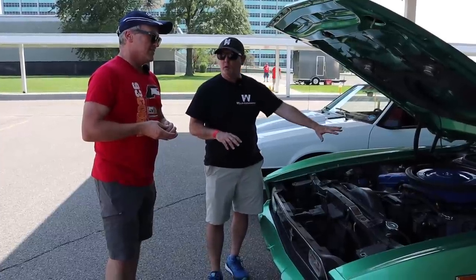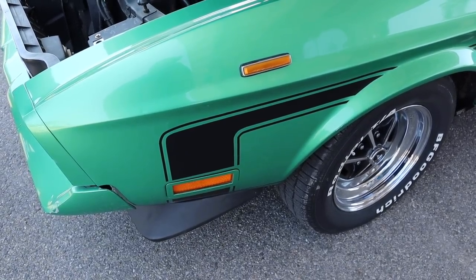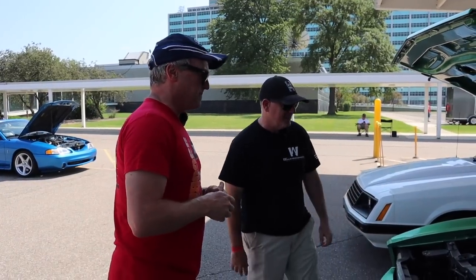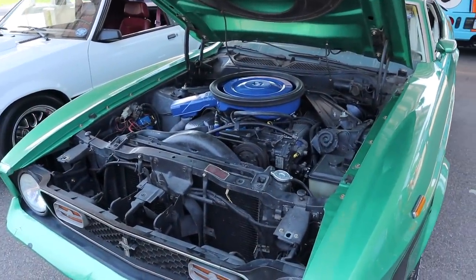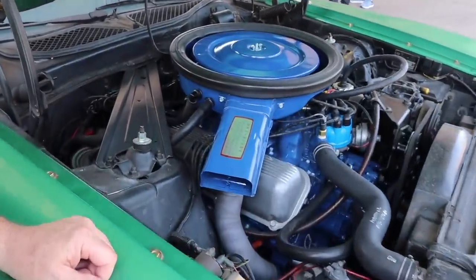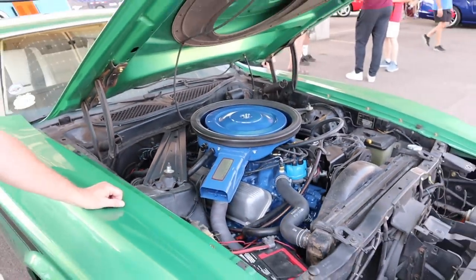Point out some things that make this an export car. Probably the one item people notice first is the turn signals on the front fenders — and that piece actually comes from one of the greatest Japanese muscle cars of that time: the Nissan Skyline. You can still buy those from Nissan, by the way. Beyond that, there's a whole other wiring system in the car that lights up the turn signals and also has a fog light system that lights up the lights underneath, as well as two of the taillights in the back. There's also a decal about jumpstarting the car — it says it's a 12-volt system — which I had reproduced to keep the original look. I had somebody from Japan translate it.